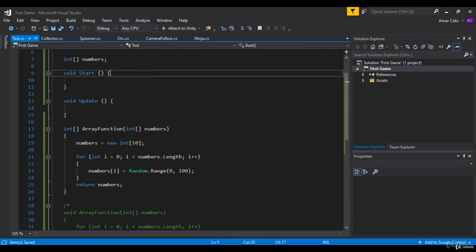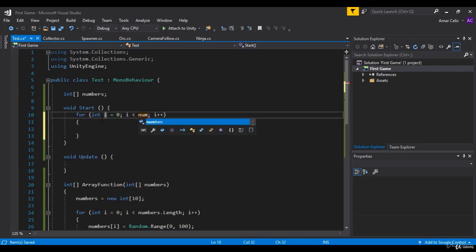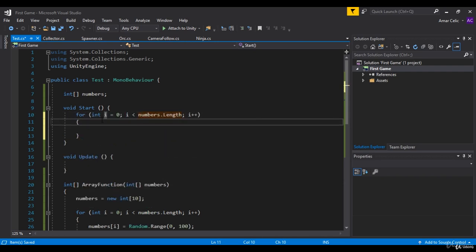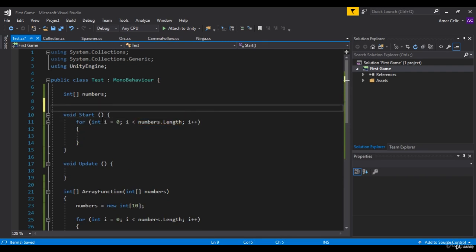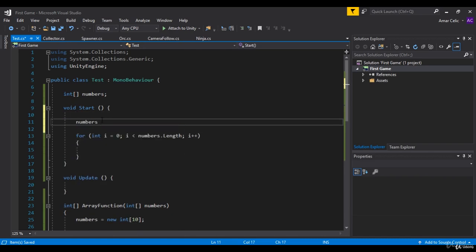Now in our start function we need to initialize our numbers, because as I was saying, I'm going to show you an example. For int we have numbers.length, and I'm going to put our numbers, which is equal to the array function we have here, let's say 10, yeah, like that.